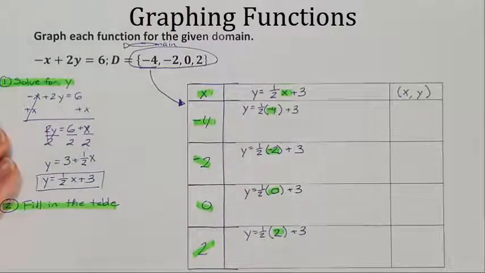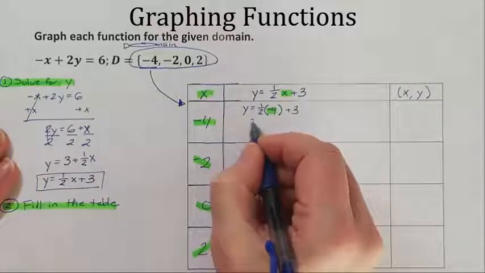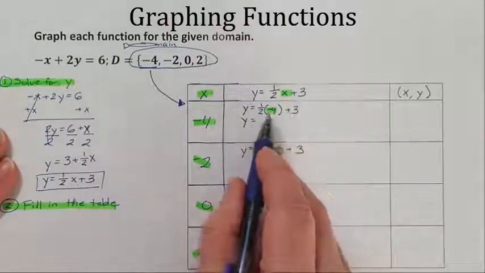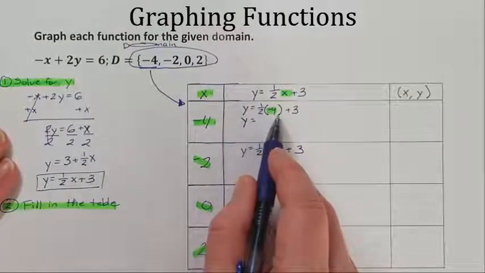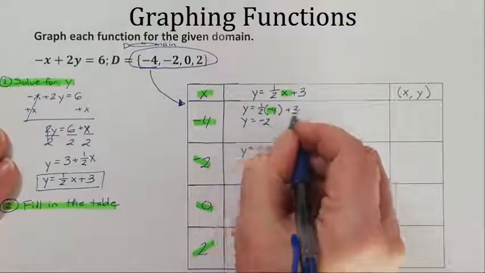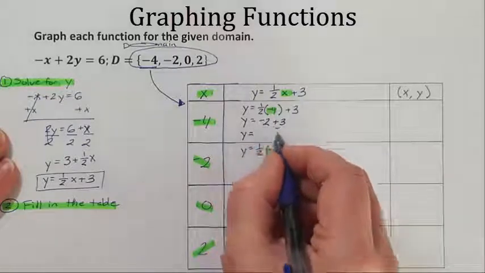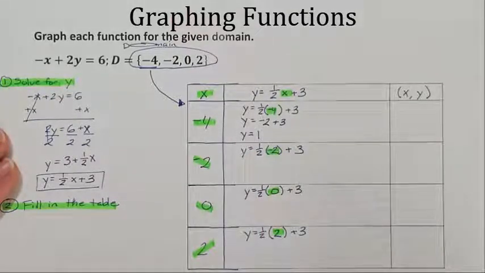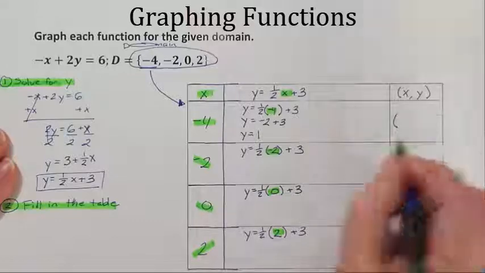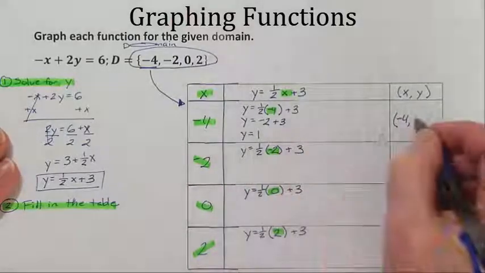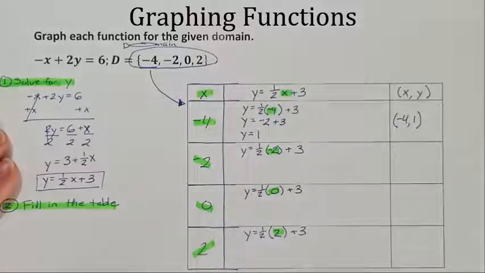And now you need to do your order of operations and actually solve for the individual equations. So way back up here, y equals, order of operations says multiplication needs to go first. So 1/2 times -4 is a -2, and then we still need to add the 3. So y equals -2 plus 3 is a +1. So y equals 1. When I used -4 as my highlighted number, I got an answer of 1. So we have our first coordinate point that we need to plot onto our graph paper.